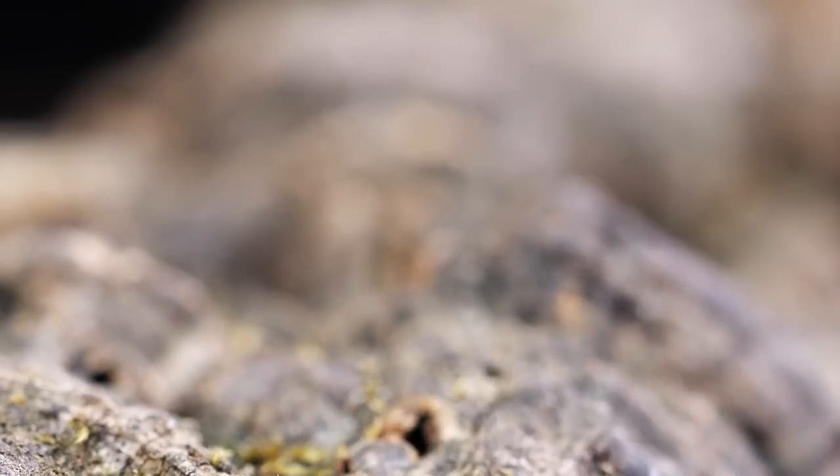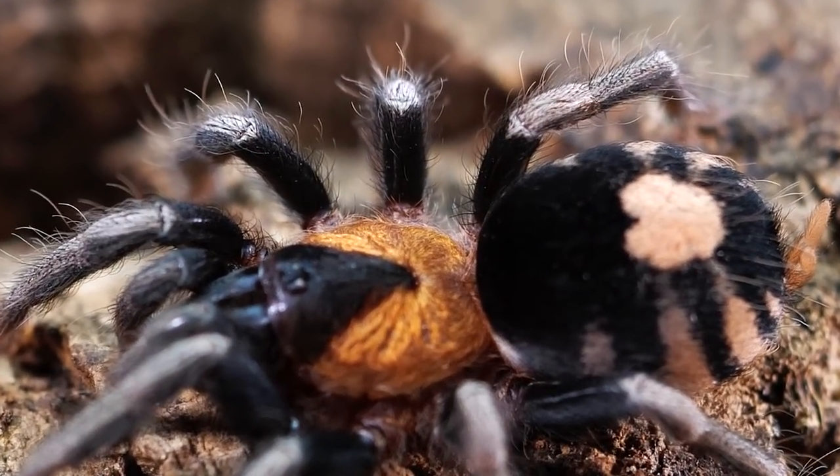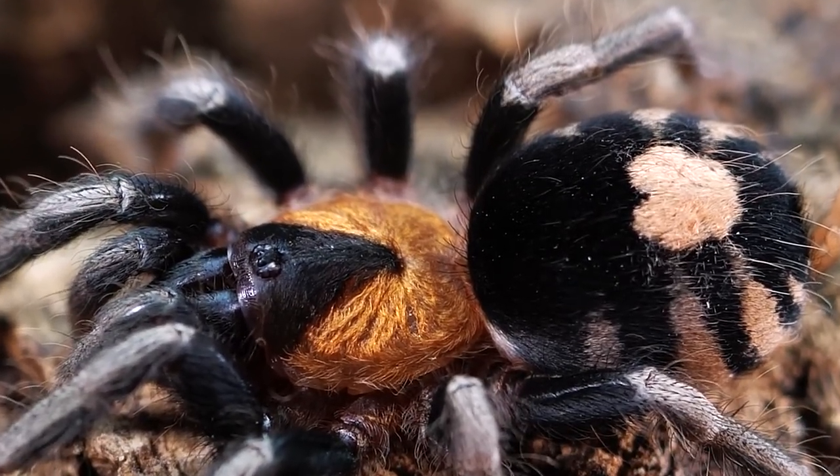Just provide adequate ventilation, a water dish, keep them at room temperature, and avoid misting their enclosure. Provide a hide, a water dish, some substrate, adequate ventilation, and stay away from heat pads and heat lamps. One of the best things about dwarf tarantulas is you can keep multiple adult specimens that take up a fraction of the space of larger species — perfect for people with large collections or those with limited space. You're going to be hard-pressed to find a tarantula more cute than these guys, especially with that heart on its abdomen.